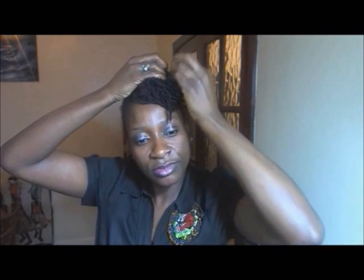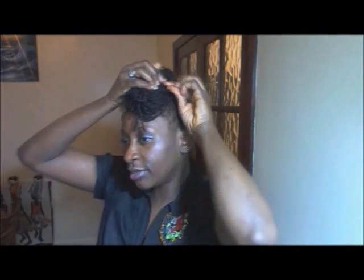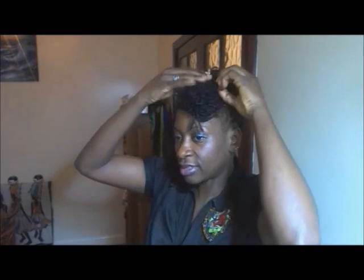Just the loose bits, can you see? Just to try and get it looking big in the front, because I want big hair today. And then pin, pin, pin. Can you see? That's it. And that's it. I think I like this, yeah. Bit of hair, and then basically stick in any, well, if you have locks, that's what you do. So that's it.